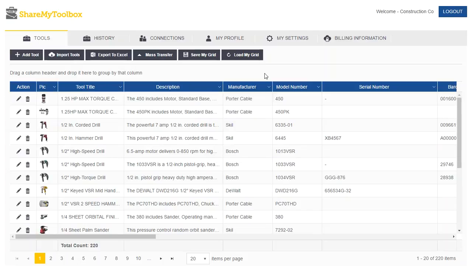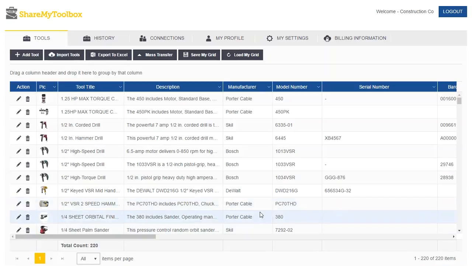The last major feature of the grid is the grouping bar. Note in the lower right corner that I have 220 items in my database. If you have a large database, start by changing the items per page to all. This will make this a little bit easier to use. The grouping results displayed will be cleaner if you do this first. So, for example, if you're selecting only 20 items per page, the groups will overlap multiple pages if you exceed 20 records.